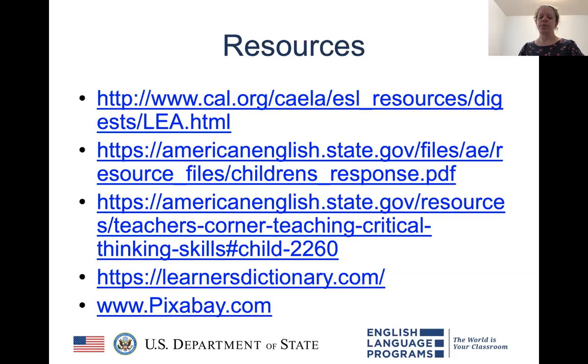The definitions and pictures from the mashed potato example came from learnersdictionary.com and Pixabay. One resource I just wanted to quickly point out, this second resource is a book from the American English website that has some other examples of how to do these kinds of activities with your students and then have them write about them to develop writing skills.